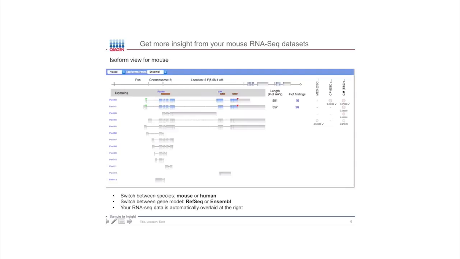So the isoform view for mouse I did just mention, but there are pull downs on this gene view in that isoform section, so I can say, I want to see the mouse Ensembl view of Paxillin. And if you're coming from an RNA Seq data set, you'll see overlaid the expression values from the data set. So this is a 3 observation, as we call them, like three time point data set, and that's the expression changes overlaid on the different, we call these isoform tracks, or the different isoforms that are expressed in the data set are shown here.